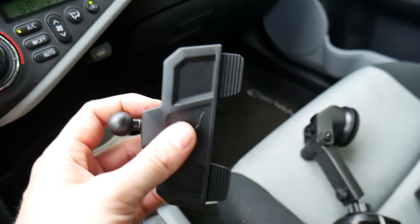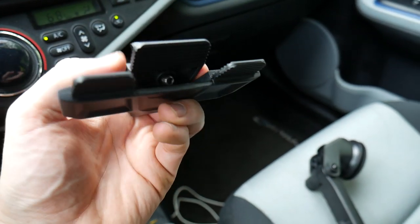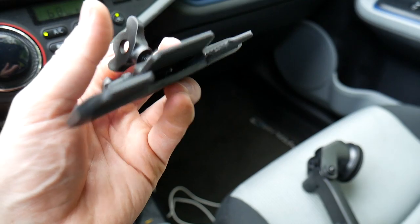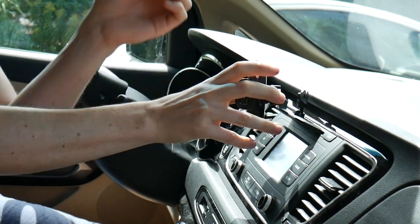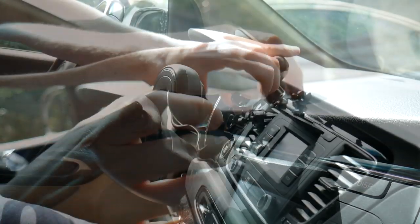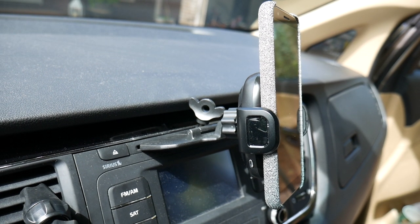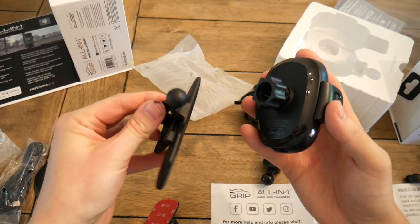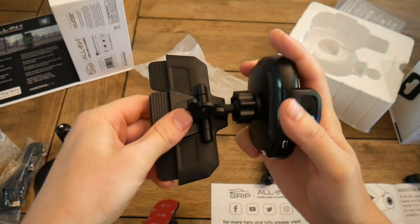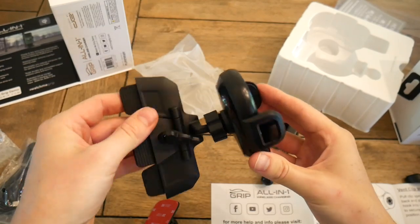What I prefer is the CD attachment, because that worked on both of my vehicles. It has a flap in the middle with a screw that widens the piece you insert into the CD player to hold it in place. I unscrewed it all the way so the unit was flat, pushed it into the CD slot in both vehicles, then turned the screw to raise that flap a little bit for a tighter connection. Once you do that, the thing is solid — connected extremely securely. This unit connects the same way as the vent attachment: ball joint into the socket, tighten the screw, and the phone-holding portion is attached to the CD player insert.